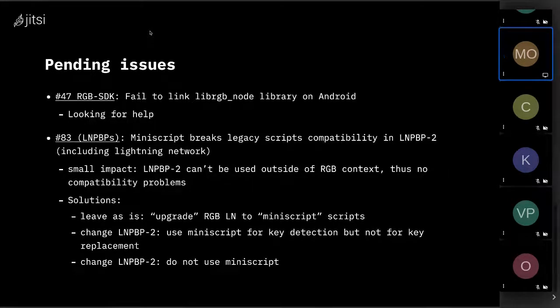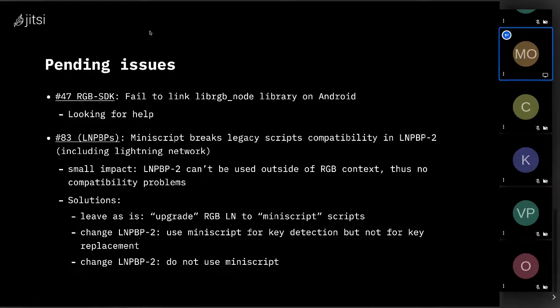Okay, so this makes compatibility between an RGB enabled Lightning Network node and existing Lightning Network nodes harder, and it will increase the difference between the way an RGB Lightning Network node works and normal Lightning Network nodes. It wouldn't decrease the compatibility between RGB and normal Lightning Network. No, it would increase the complexity for other existing nodes to integrate RGB into their code base. Actually not, because it's used inside the RGB library and they will be integrating with the RGB library. So we did it for them. Probably it wouldn't make it harder for them, but they may be unhappy due to some political or other issues.